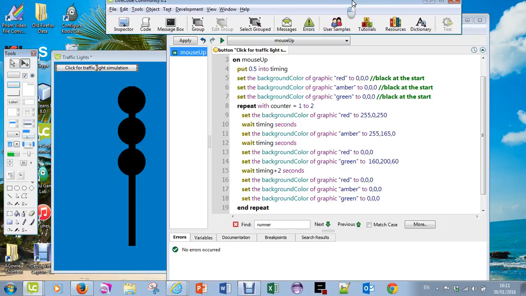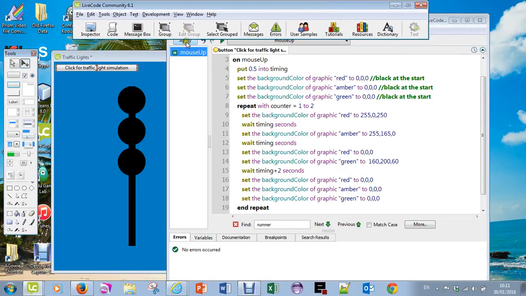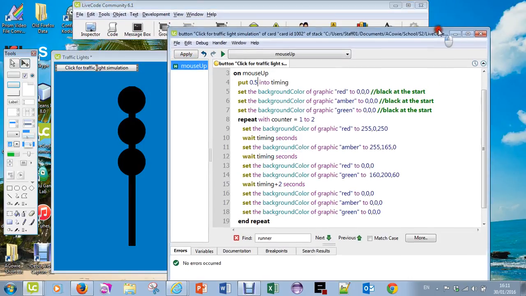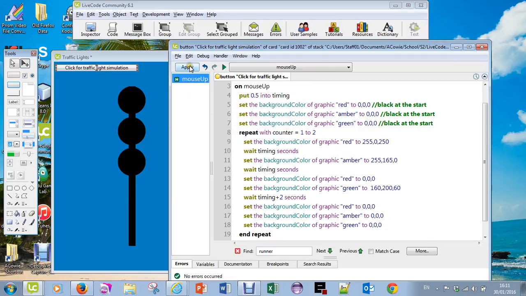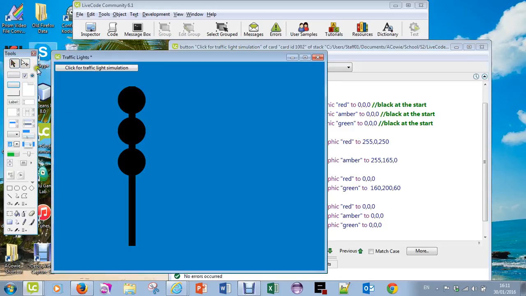and oops, I'm going to make sure that I move that back down so you can see a bit better. Sometimes I need to press the Apply button to make sure that the change that I've made is applied. So I'll go onto the Run tool and I'll click on the traffic simulation. And you'll notice that it's slightly slow, but it's still quite quick for thinking about what I want to do.